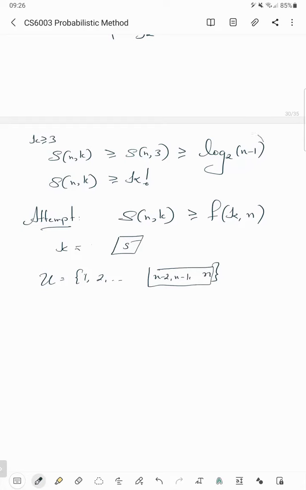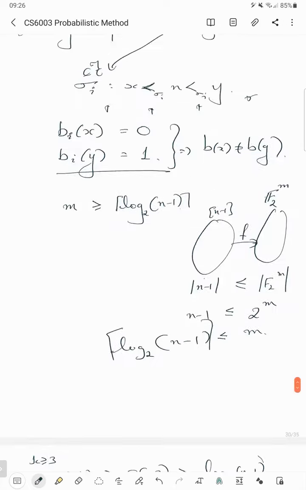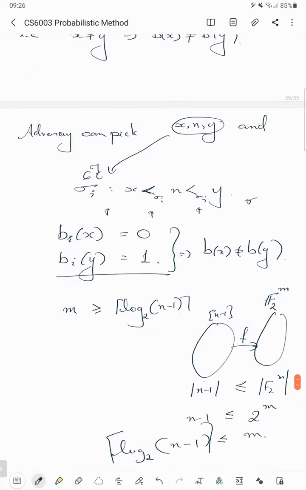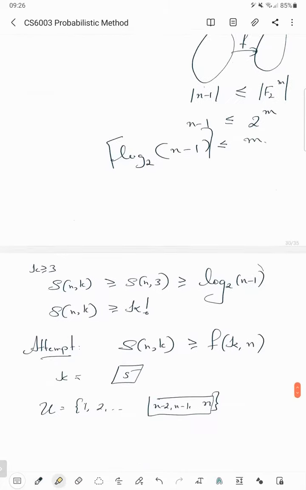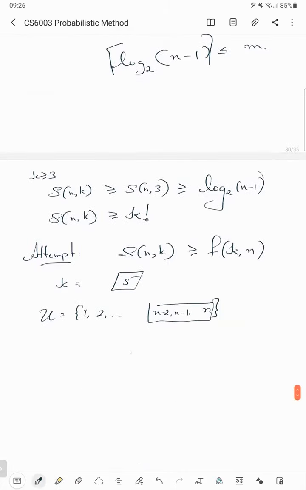And this lower bound argument of log 2 n minus 1 essentially was by putting these guys inside and having your x on one side and y on the other side, right? This is the thing that I want you to recall. But now we are going to ask something like, for any x and y, we will have n minus 2, n minus 1, n less than y.